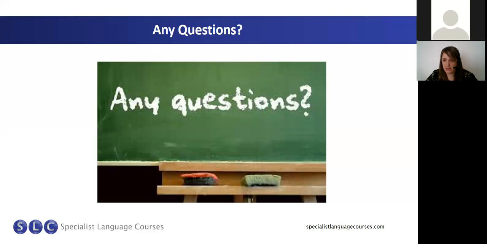Okay, and the question from Geraldine is, if you have an opinion essay, can you only discuss one side? If you have a very strong opinion, you will not lose marks for only discussing one side. However, it is always a good idea to present a concession argument or a refuting argument. This will strengthen your own argument. For example, you'd say, in my opinion, I agree. Other people disagree. However, I don't think they're right because. So it's a good idea to present both sides. But if you have a very strong opinion and you only want to discuss one side in an opinion essay, then you will not lose marks for that.